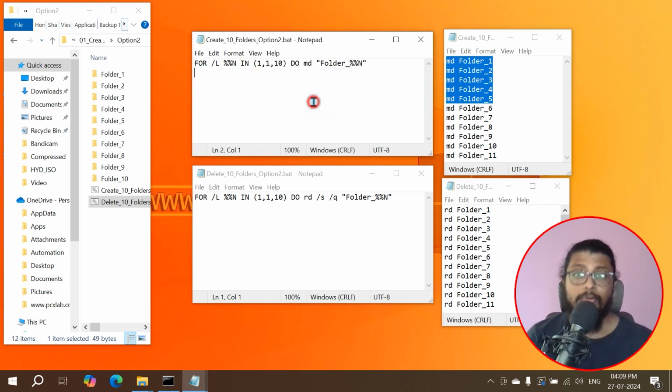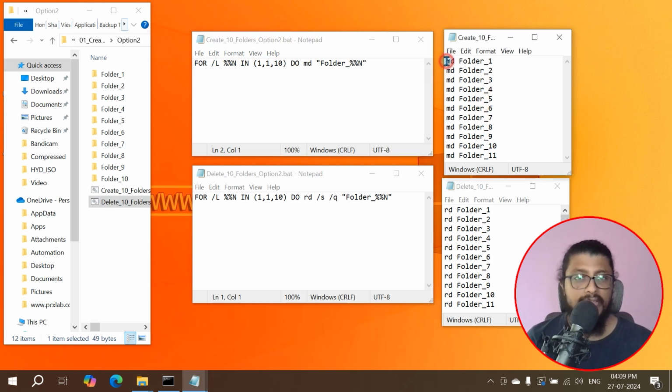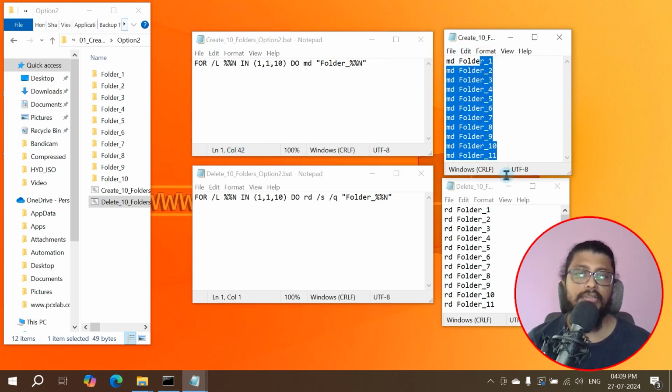But what is required here? I want you guys to understand this, how things work, and then I need you to move forward to this, right? It is a single line command. I've written it. If I go to the end, it is 42 characters. So this is, it is a multiple line command.